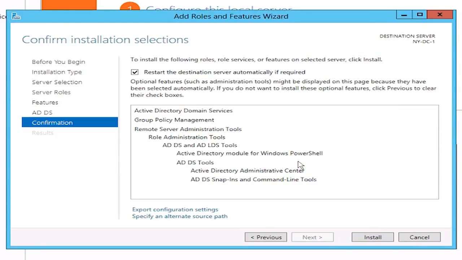Now in this case, it's easy because I'm on the local server, and who cares? I'm installing. If it reboots, it reboots. We're golden. But if you were doing this remotely, and that's the one thing you're going to hear me say, like I'm beating a dead horse, everything's about remote management.